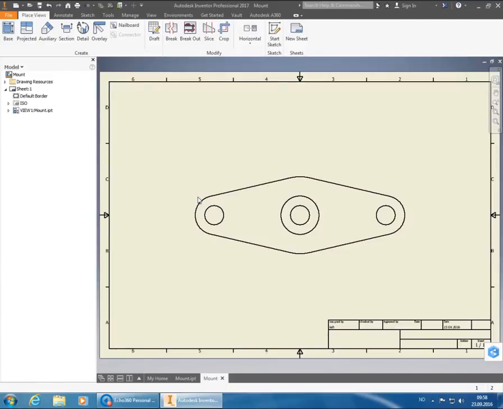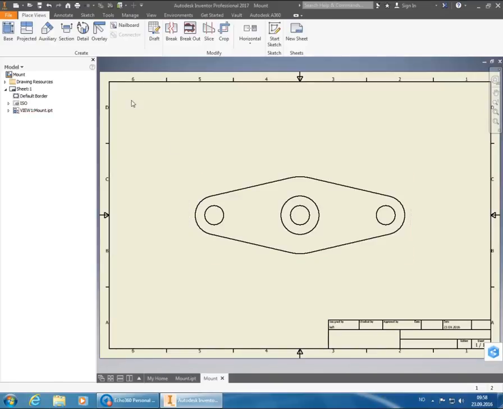Right, when we've gotten the mount up, then we also want to show it from the side. So we're going to flip it up here, but we're going to show a section of it. We're not just going to show a projected view up there. So instead of just flipping it up here and looking at it from the side, we're actually going to create a section view through here, and then we're going to look in at the center of it instead.